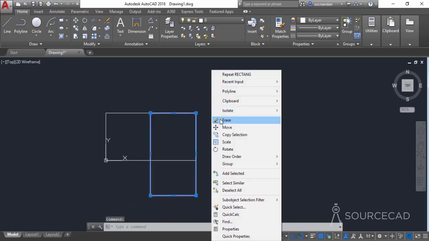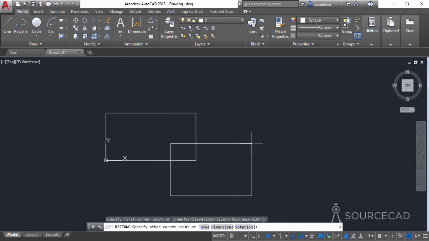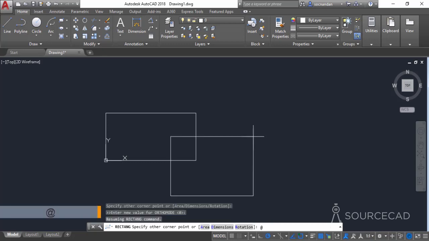Now I'll erase this rectangle and start the rectangle tool. Again, I'll click anywhere in the drawing area. If you want to make a rectangle with length of 10 and width of 5 in such a way that it does not start from the origin, then you need to add this @ sign. This @ sign will tell AutoCAD that the origin point is the original point on which we have clicked to start this rectangle.